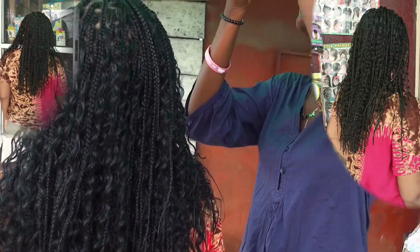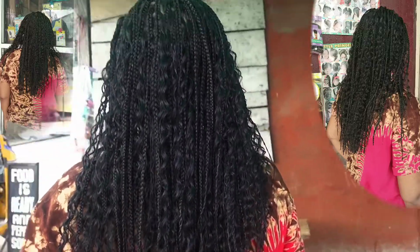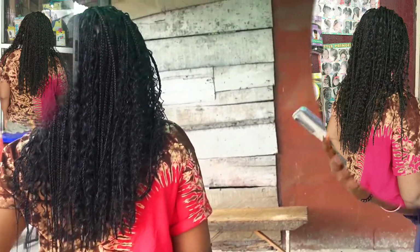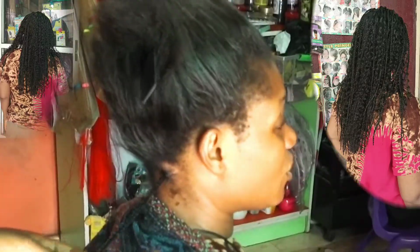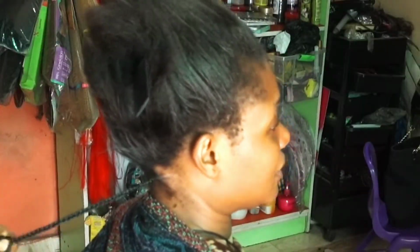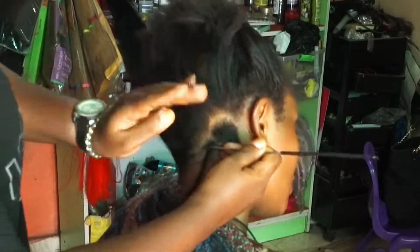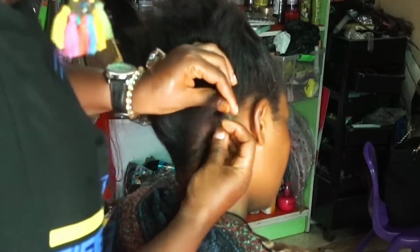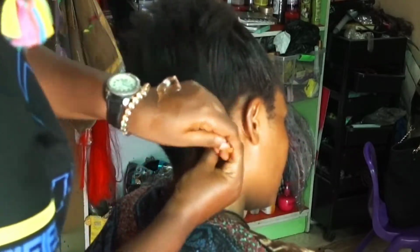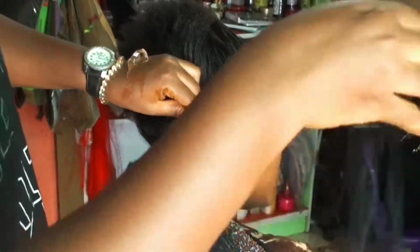Hello, welcome. This tutorial is going to show you how to make this braid hairstyle for black women. It is popularly referred to as goddess braids. It is lightweight, it is less full than box braids, less heavy of course, and it just looks so flirty and fun, and the coily piece just makes it more exotic and interesting. So I'm just going to let you watch.